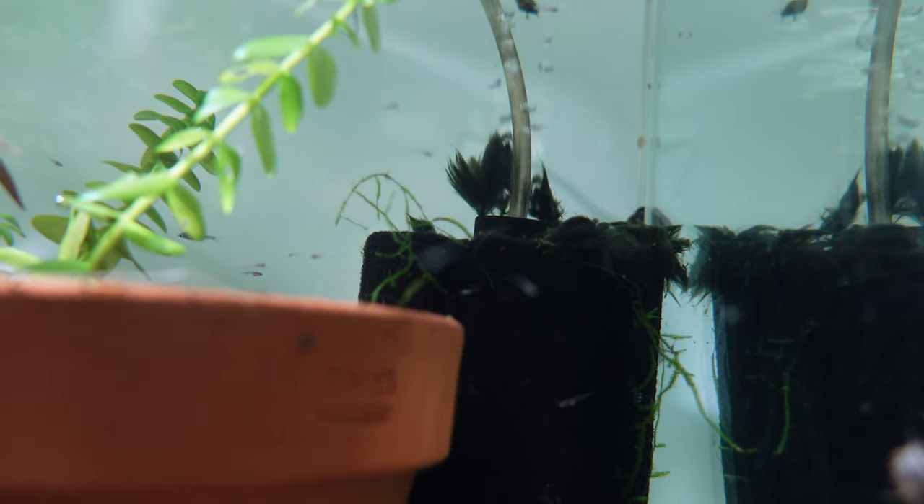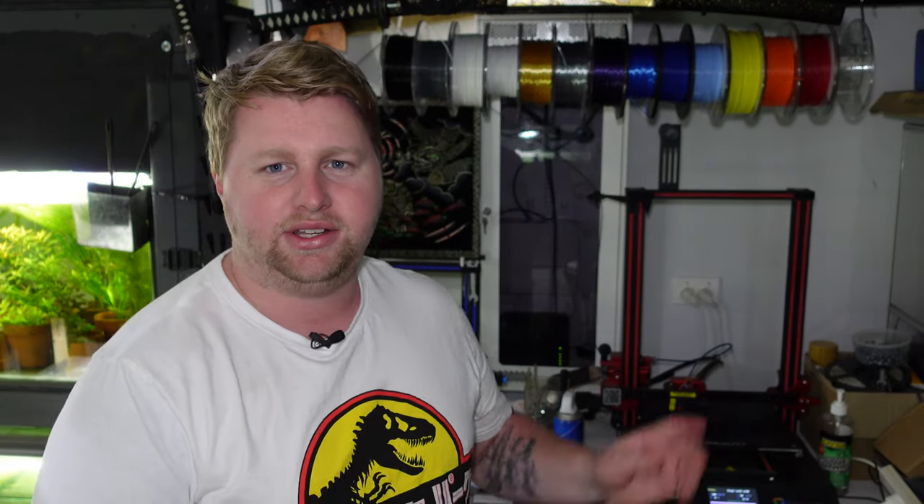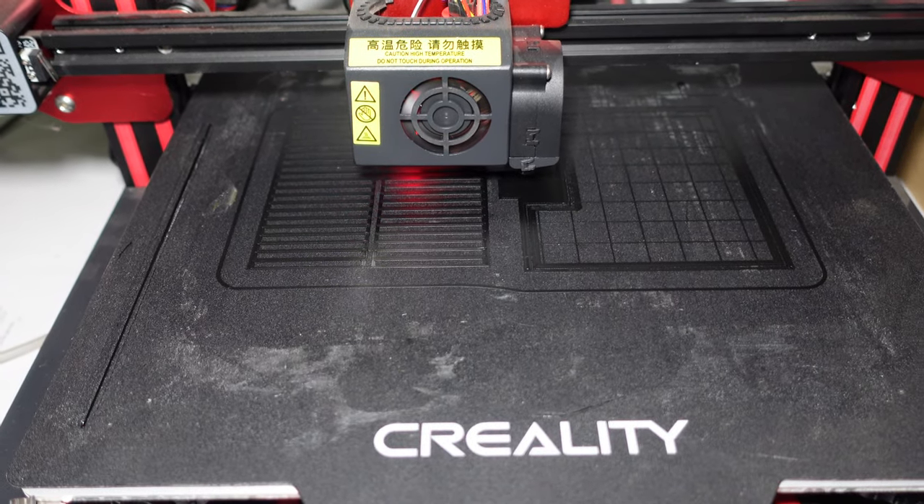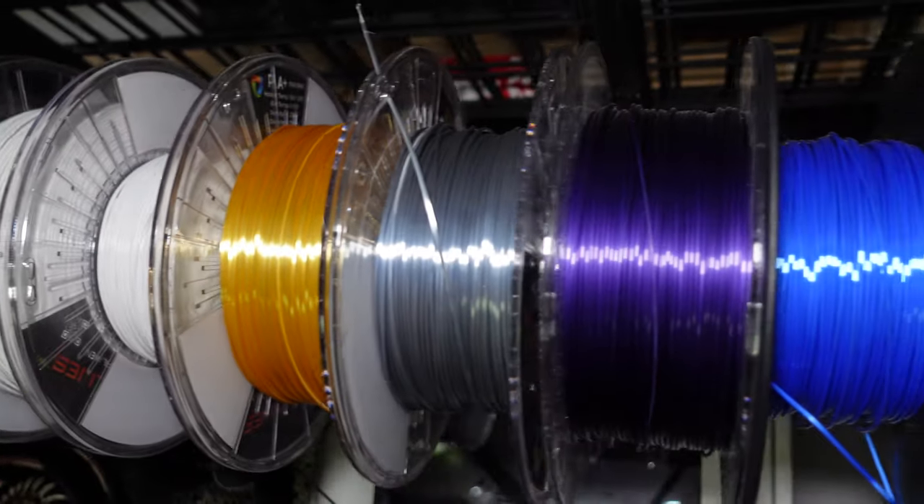After all of that development I've come up with version 5 or 6 of my new egg breeding device and I'll have it available for anyone that wishes to purchase one. Over here you can see my printer station where I have a couple of 3D printers and my different filaments, so I'll be able to do it in a variety of colors — whatever you choose. In my testing I didn't really find too much difference between the colors; there is a translucent green I quite like. On the Etsy page I'll link down below I'll have all the different colors available, and I print all of them here in the fish room on demand, so you can have your pick of color or if you have any fine-tuning you'd like done I can probably be pretty flexible with that since all the designs are mine.